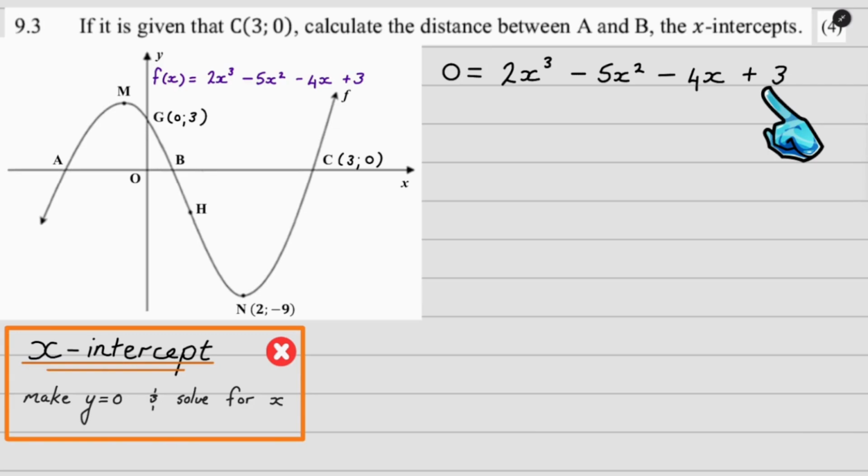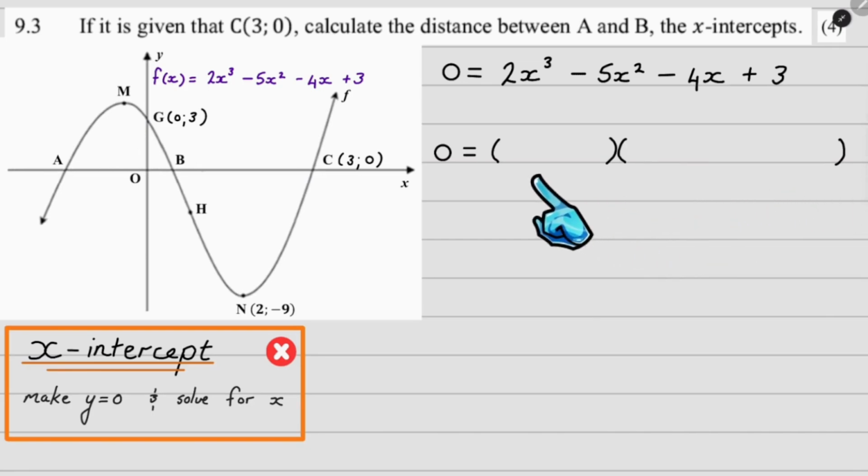There are 3 acceptable methods to factorize a cubic equation. The first method is inspection. You just do it by looking at it, which is my personal favorite. The second method is synthetic division, which I will show you in this question. And the third method is long division, which I do not like doing. I'm not even going to show you that in this video. I like avoiding that method. So let's go ahead and start with inspection.